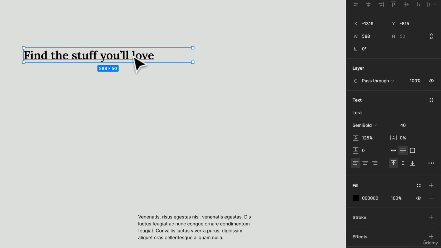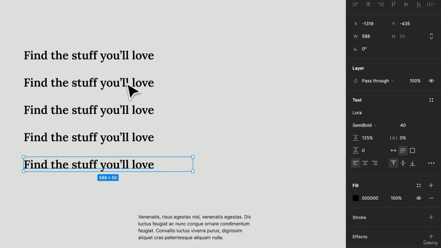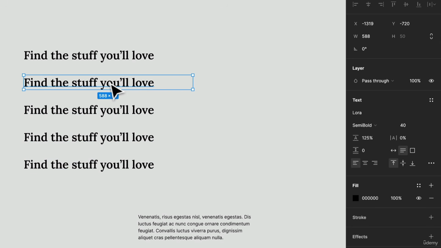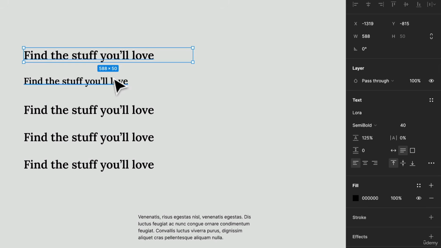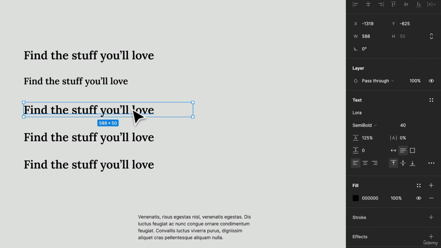So what I'm going to do is duplicate that all the way down just by using Command or Control D. And then I'm going to go 32 pixels, I think is a good spot right here. You don't want to have a 40 and then a 36 because there's just not going to be enough contrast between the two. As you can see, you might as well not even do it.